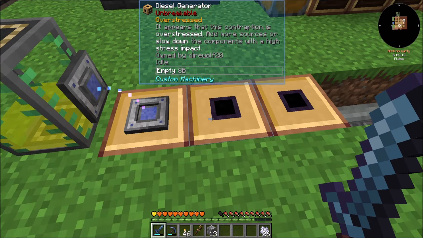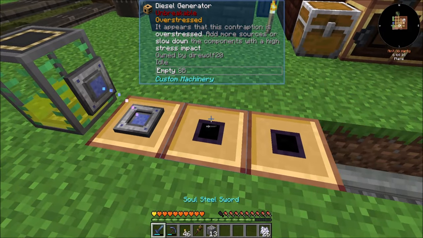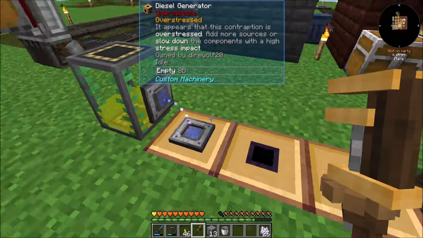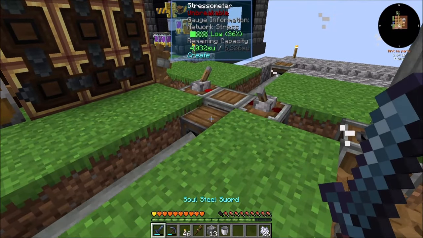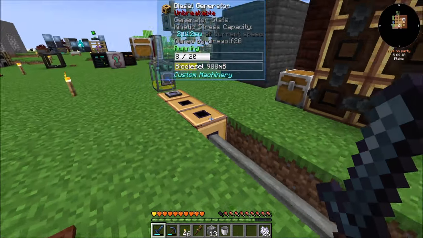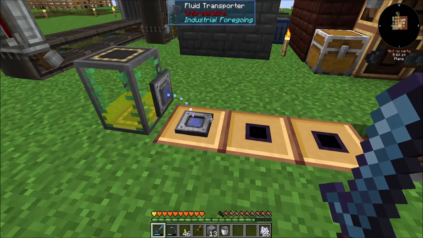Are you not sharing your fluids? Let me see. I'm guessing you don't share your fluids, and that might be your problem. There we go. Now we have enough. Okay, actually, you seem like you're producing more stress units than these engines were. So I think the other engines were definitely wonky.